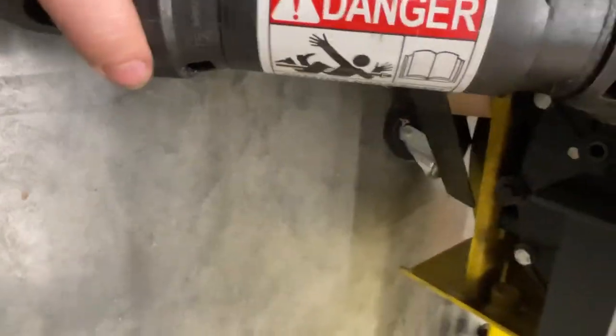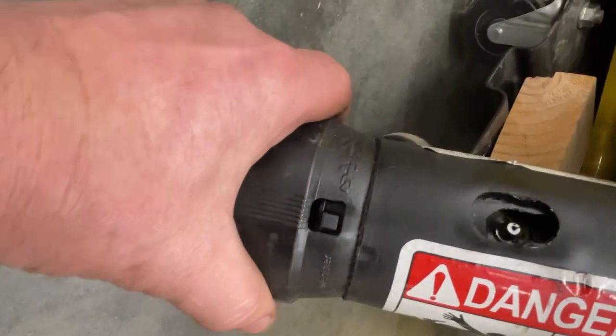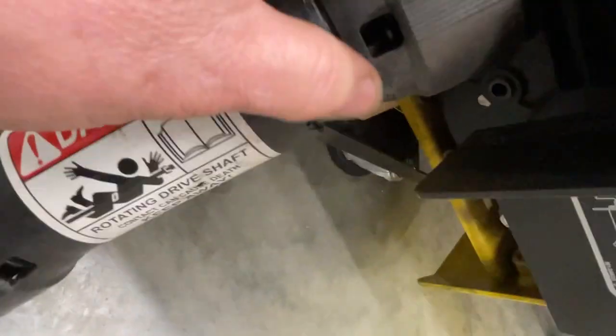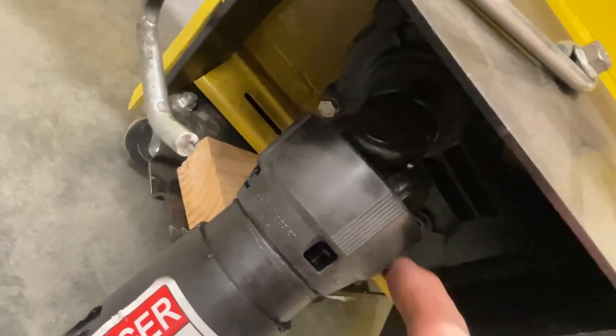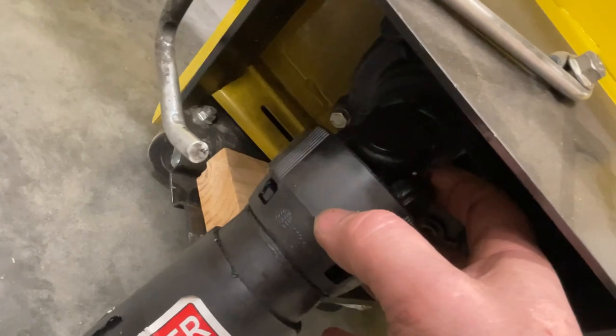And this one's kind of hidden. There's a grease zerk in there. You got to kind of find the sweet spot with this little plastic collar. And then there's also one up here at the right angle, but there's another grease zerk up here that's going to need to be greased as well.